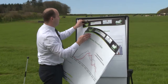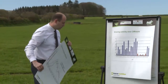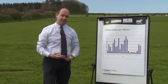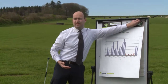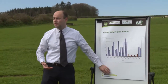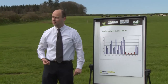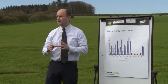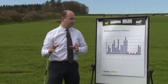So we talked about grassland management, great, but achieving a low residual is possible, but we've got more dry matter intake that needs to be achieved. So what is the potential dry matter intake of a 650 kilo cow? There's a decent range, so don't be shy. There's no stupid answers. 23 to 25. Perfect. If you work on 3 to 3.5% of body weight, you're never going to be far wrong. 20 to 22, 25 kilos, absolutely bob on.